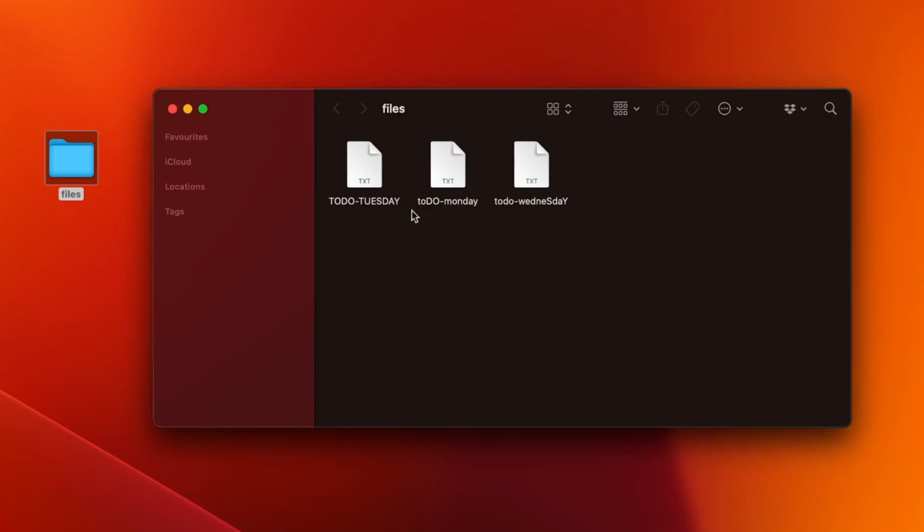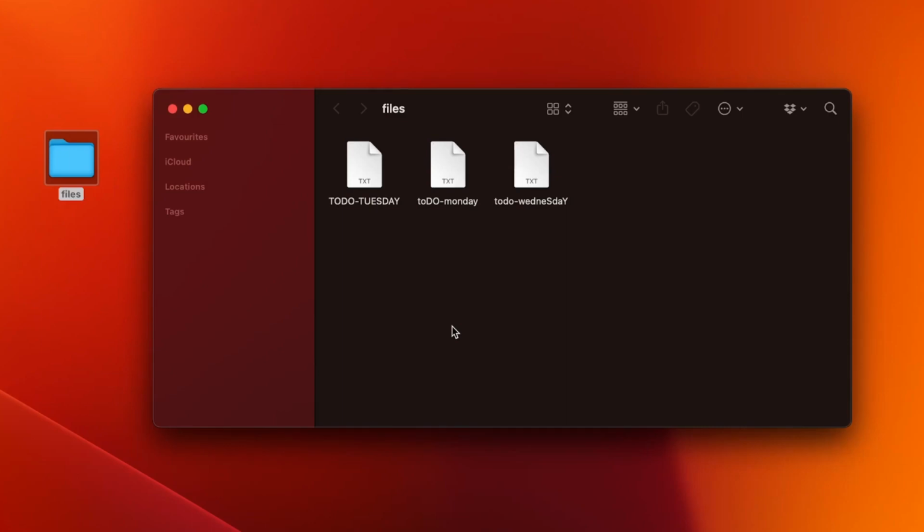As you see, the files simply contain to-dos for different days, but the naming of the files is not very consistent. So we have lowercase letters, uppercase letters, or both mixed. And I just want to make sure that I write a script to turn all uppercase letters into lowercase letters.